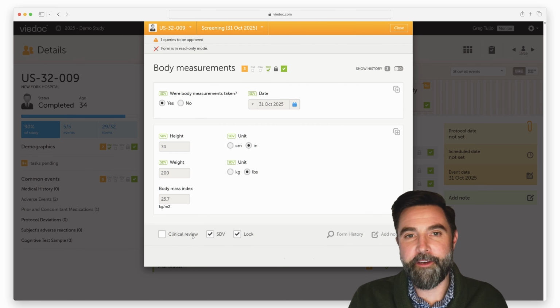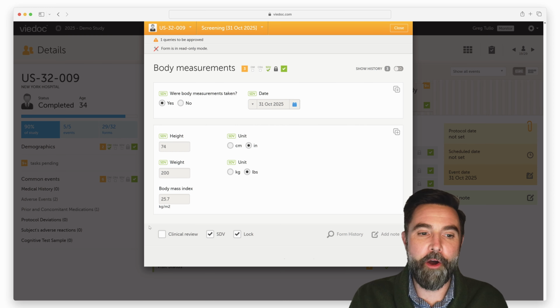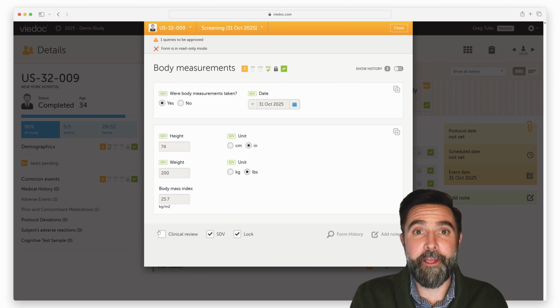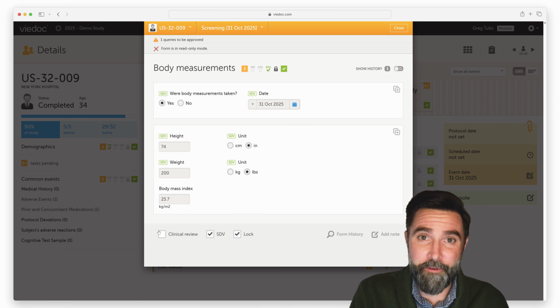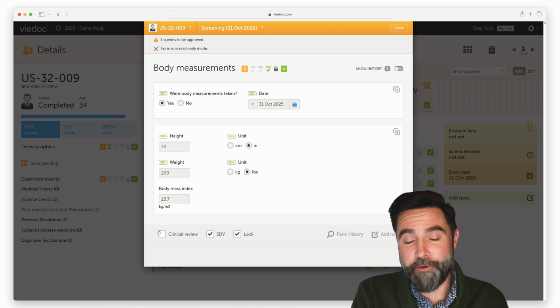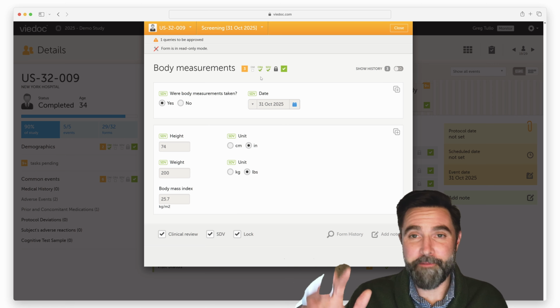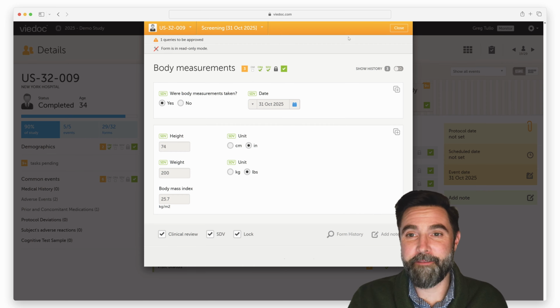I'll also take a moment to note that we have an additional step here, which can be turned on or off at the system level, called clinical review. Some folks have a process in place where they like to do another review of data that is not really related to source data verification, and you can turn this on or off to help facilitate that kind of review. If I click this, I will have it checked off at the top, and you'll see that DM review is still not done for this form, and I'm not a data manager, so that's perfectly fine. It's not to be expected.